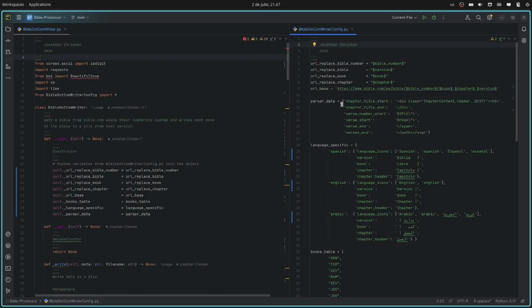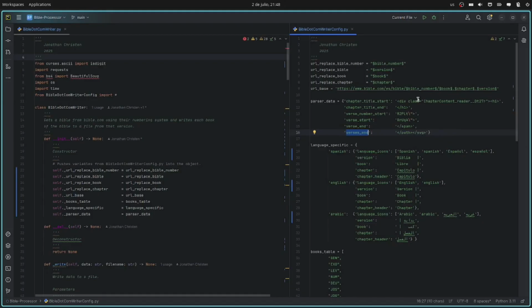And as we've looked at with the HTML page, we have this parser data. So this little dictionary tells me when my chapter title starts, when my chapter title ends, and the thing in the middle must be what I want. We have a verse number start. Each verse has a verse or a section of verse inside of it, start and end. And then at the end of the final verse of that chapter, we know what we have so we can remove the rest of that HTML page.